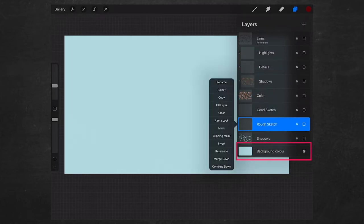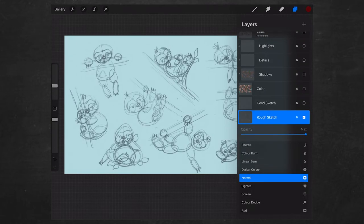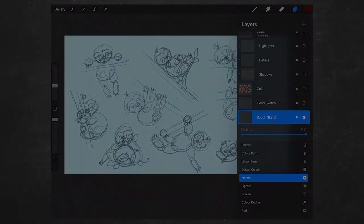I've set it to blue here, but I'm actually going to work on white. Next, we'll create a layer for our rough sketch, which is just to lay out the positioning of the sloths, and it's just a regular layer set to 100% opacity.